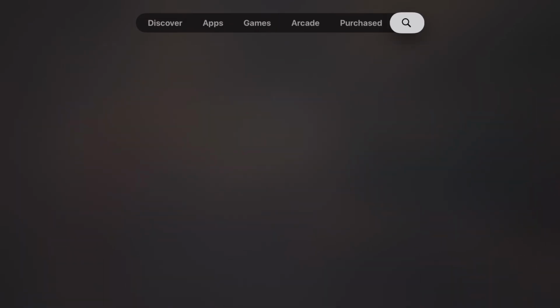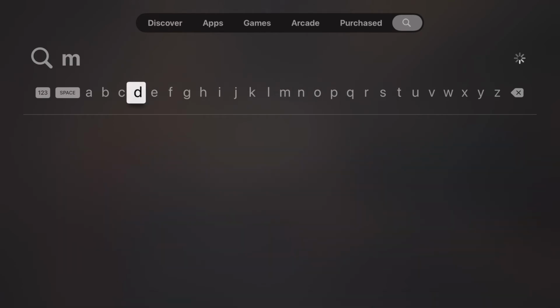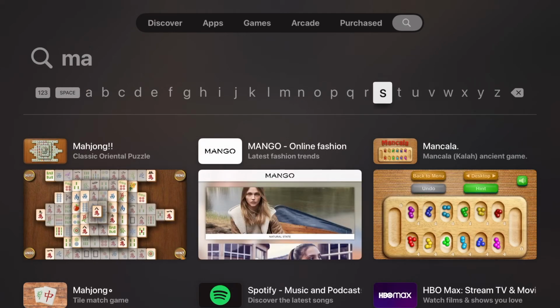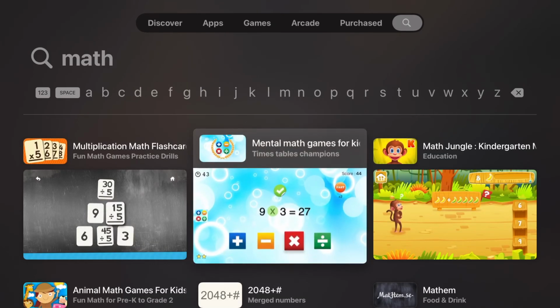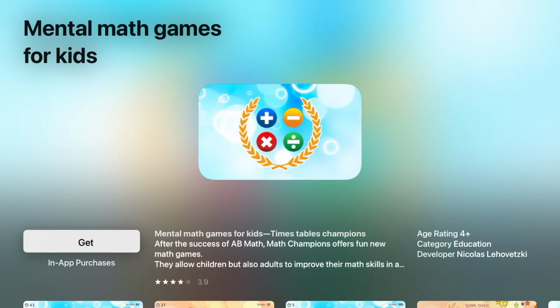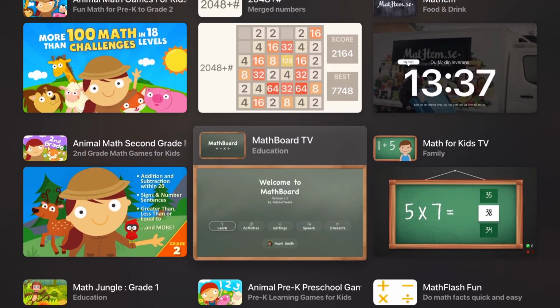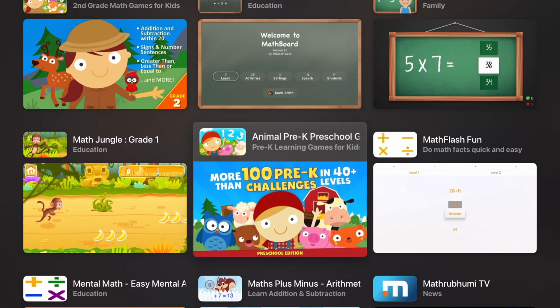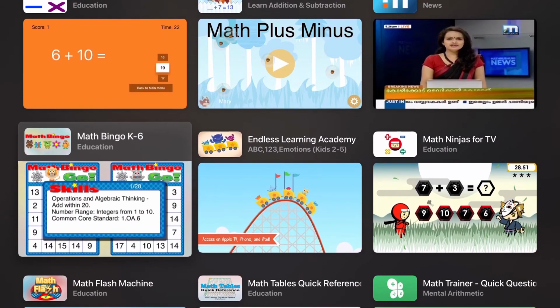When I'm not seeing what I want just by scrolling through, I go up to that search bar and let's just search for math and see what kind of things pop up for us. I've also just typed in things like maps or geography and found some really great things. So look, here's some mental math games you can get. That will have some free content, but some paid. And then you can just scroll through and see if there's anything that works for you and what you want to do in your classes.